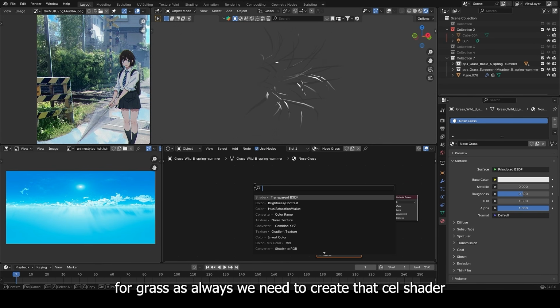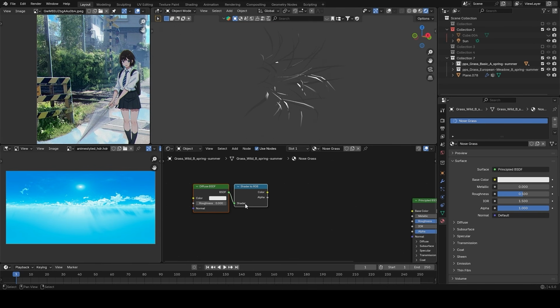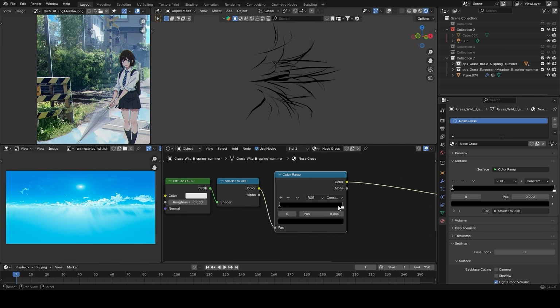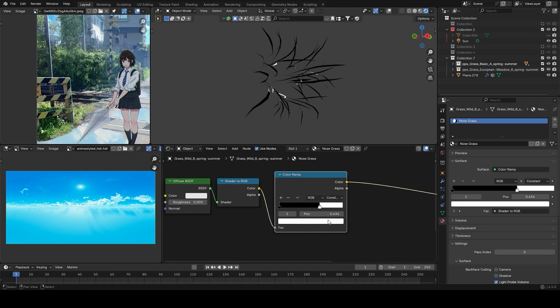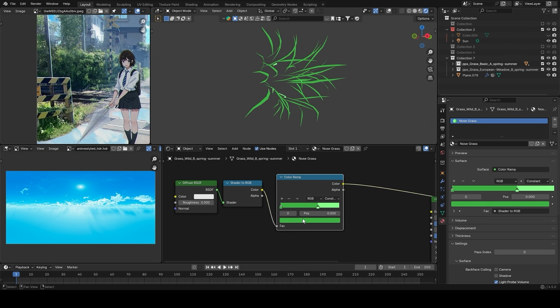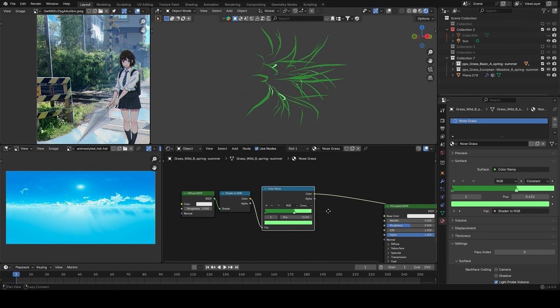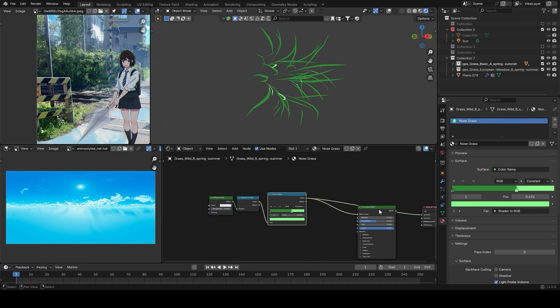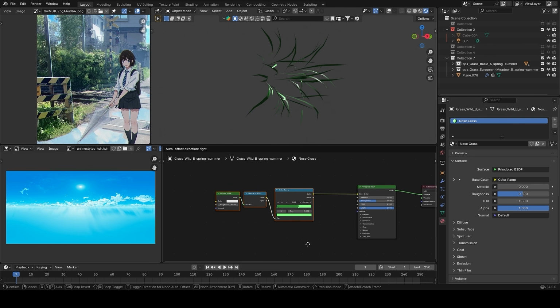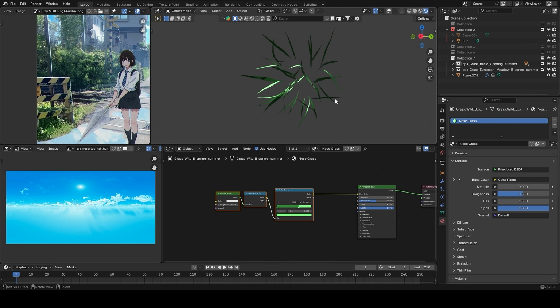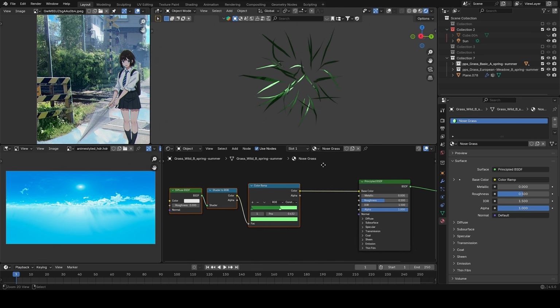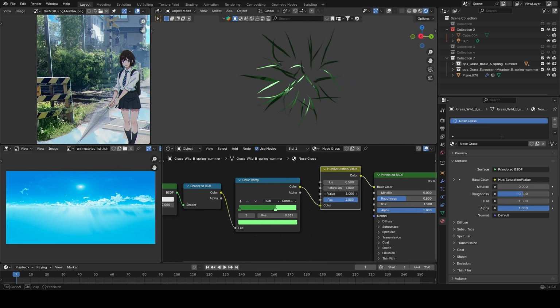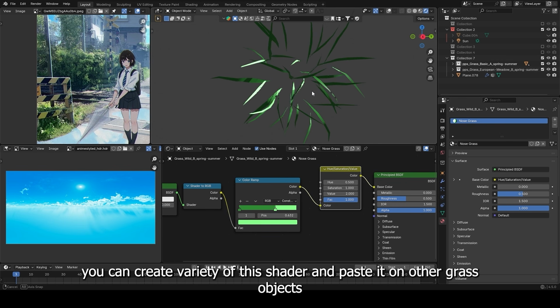For grass, as always, we need to create that cell shader. You can create variety of this shader and paste it on other grass objects.